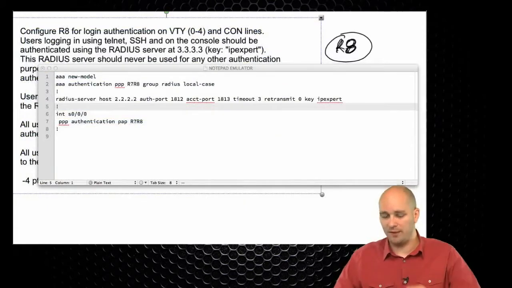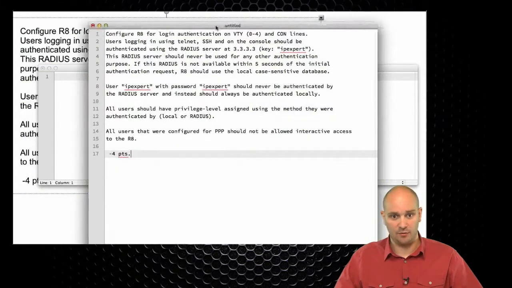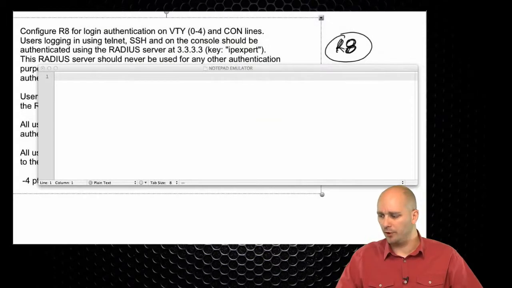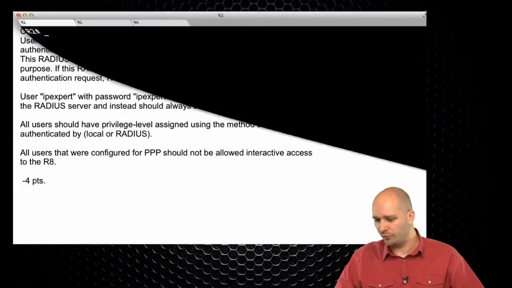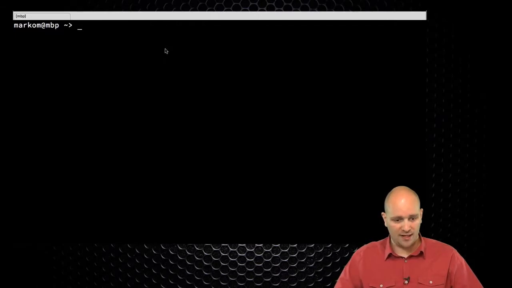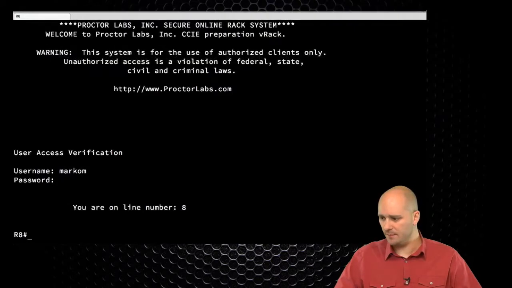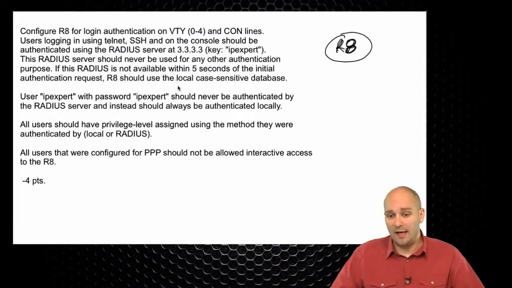I'm just going to copy it to my notepad so that I have a copy of it so that I can reference it later on. I'm going to put it on my other screen, and let's then see what needs to be done here. The first thing that I'm going to do, of course, is connect to R8, and I'm also going to be needing R7, so let me bring it back in. So the first thing here that I have to recognize is what actually needs to be done.